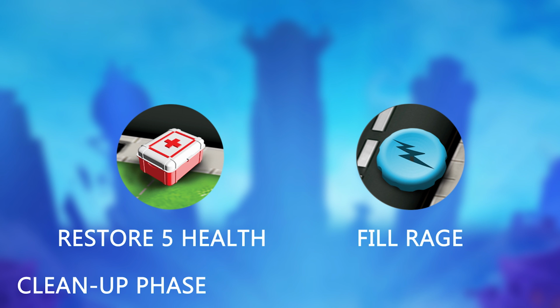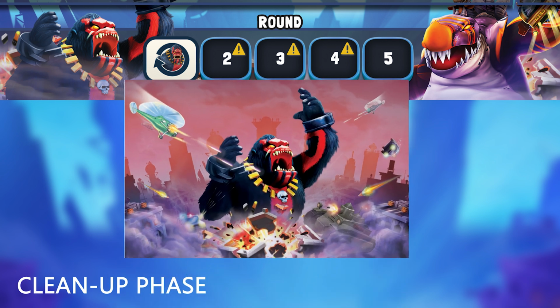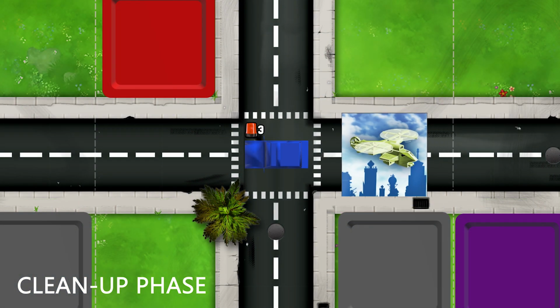Second thing to do in the cleanup phase is spawn events. During rounds 2, 3, and 4, a threat icon appears on the round tracker. These may spawn blocking items in the city or empty road spaces. When an item needs to spawn and the space is not completely empty, then it will spawn to the next closest road space towards the city center.